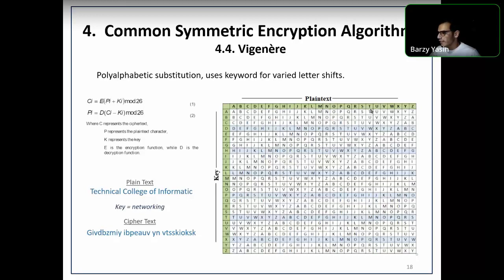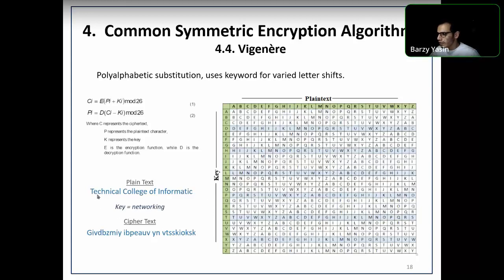Let's find T. We have T here, and our key's first letter is N, so we can match the T to the row N in the table. We will get G at the intersection of T and N according to the key and the plain text letter.